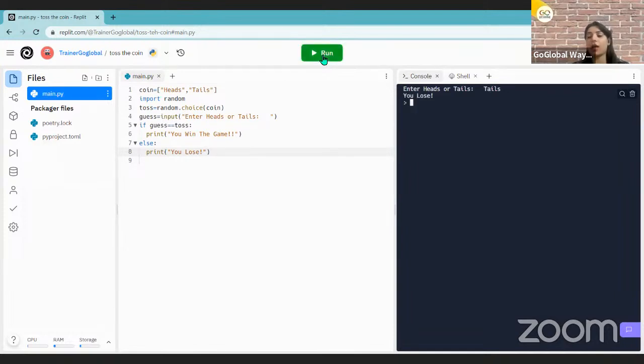So I am taking the choice tails. Oh my god, but what I really want is that I also want to see the computer choice, right? It's randomly taking me to the screen that says, oh my god, you lose. But I also want to see what the computer choice will be. I'm so excited to see that also. So I just want to see in the comment section if anybody will tell me how we get the computer choice.